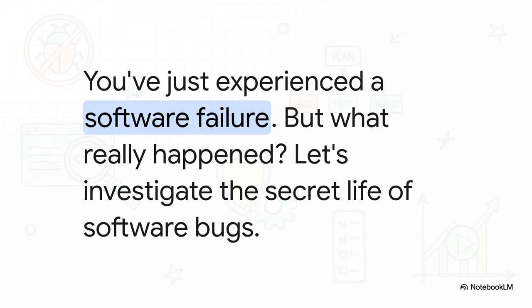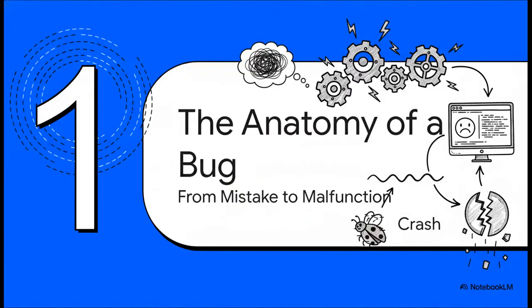So, that incredibly annoying moment? That's what the pros call a software failure. But what's really happening behind the screen? In this explainer, we're going to perform a little autopsy. We're going to investigate the secret life of software bugs and, maybe more importantly, the people whose entire job is to hunt them down. First things first, we've got to understand the culprit.